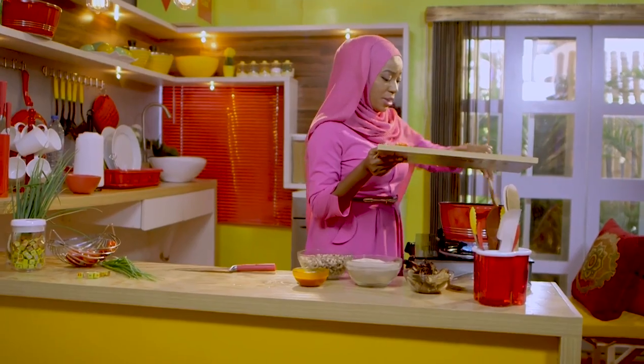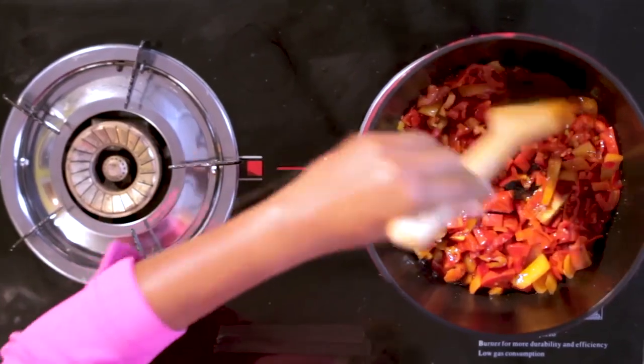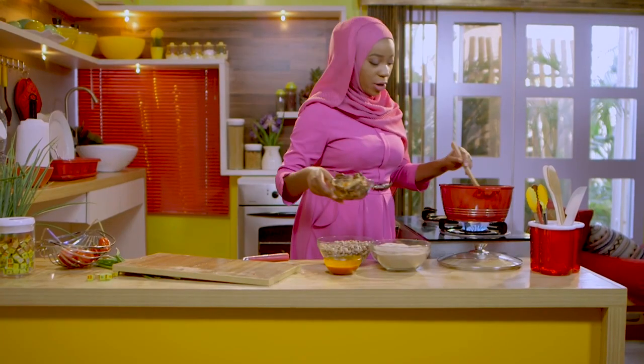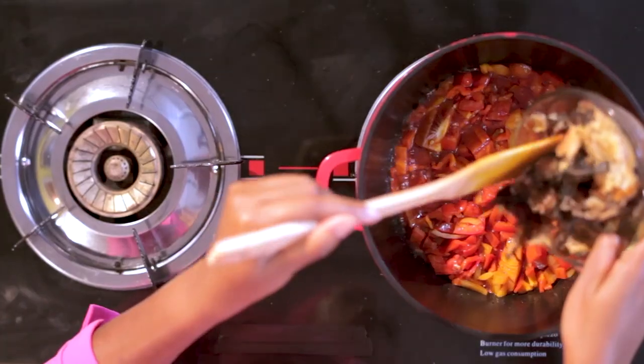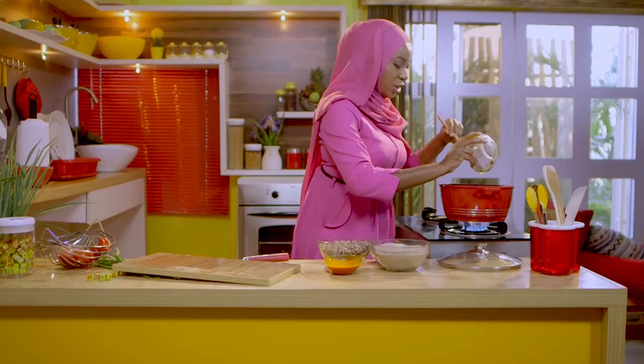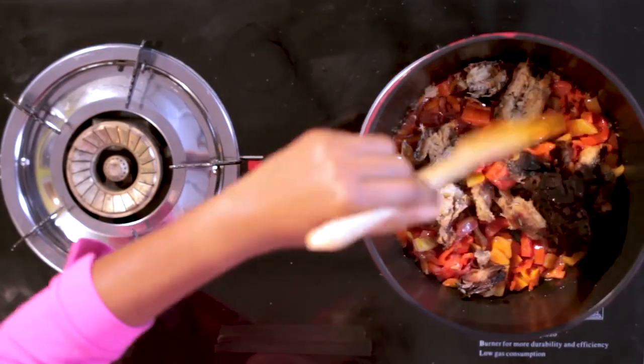So I like to cook my beans when I have time, especially during the weekend. So once I need to use some for cooking, I just take out a portion that I know is gonna be enough for my cooking. So I'm just gonna go ahead and add my dried fish, which I've already washed. Very important that you wash your fish with salted water, and I've deboned this already. So I'm adding my fish. I'm gonna let it cook in the tomatoes to soften it, and then get all that juice in, you know, and the flavors of the fish.